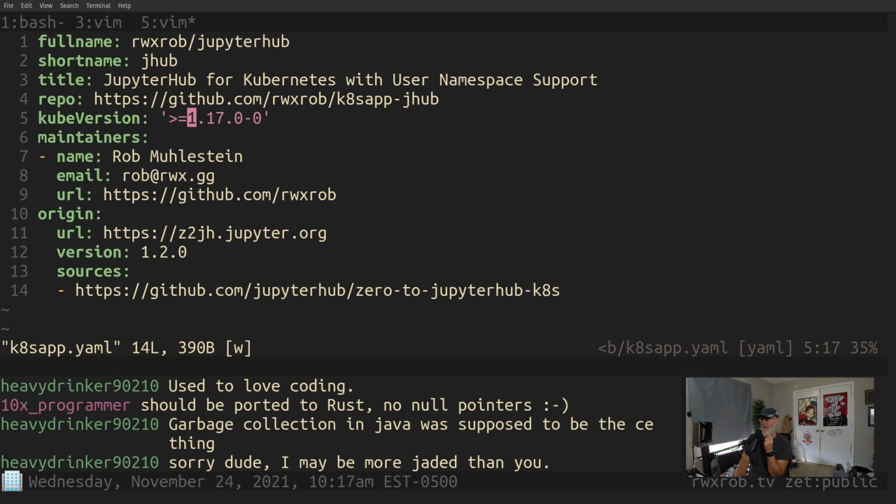I think, I mean, I don't even know that people could do that, because what happens if a new version comes out and they don't test it? I think instead of having a kube version greater than something, I'm glad we're rethinking this. I think it's probably better to say this has been tested and works with the following versions, by number.